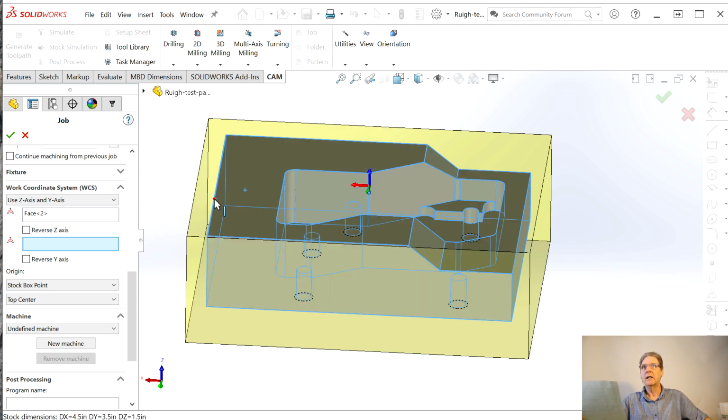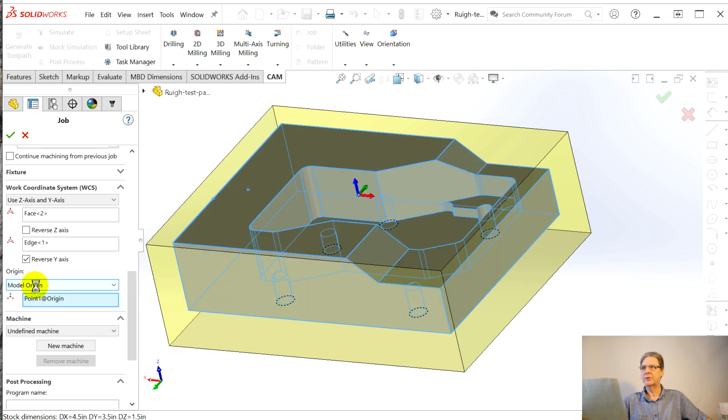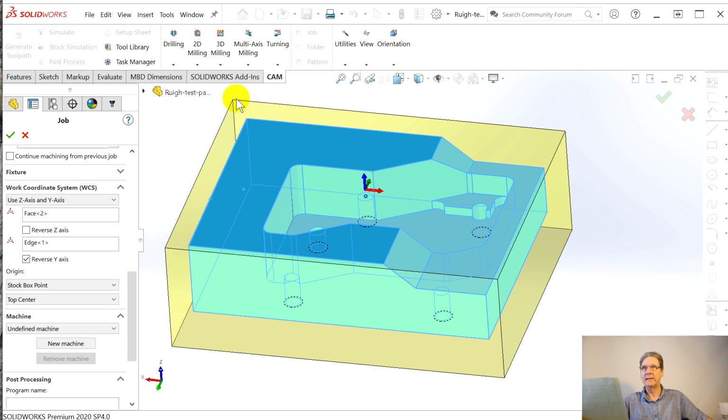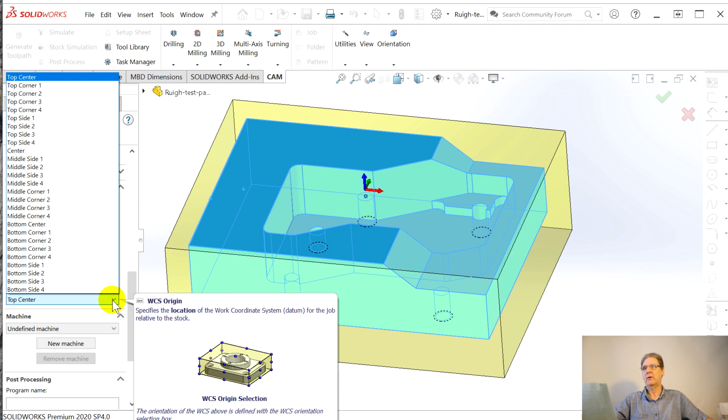So click there, nothing happens. Oh, what's wrong? Well, then you got to know, oh, it's not here like SolidWorks does it. It's here, reverse the axis. Finally, it's in the right spot. Then the origin, once again, you can use the stock box, you can use the scroll wheel and go through these. We want it on the stock box because I'm going to find this corner here with an edge finder and do my thing.